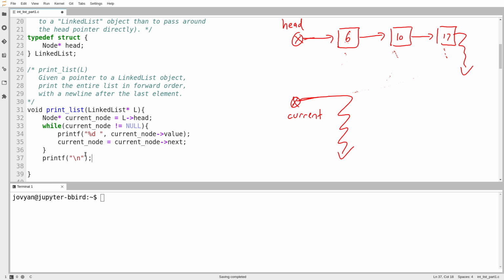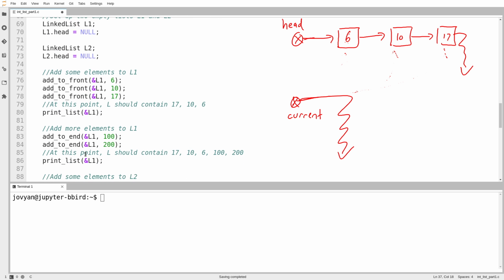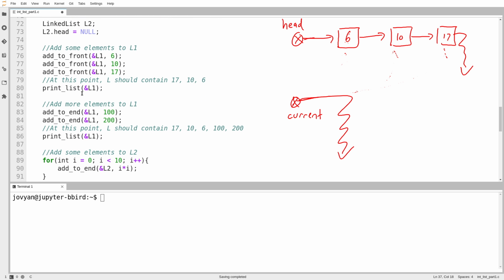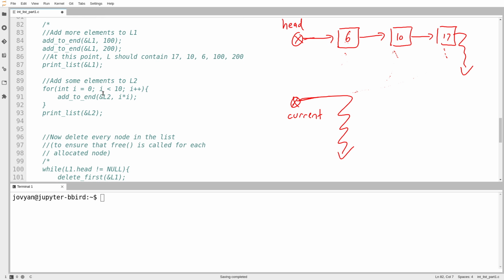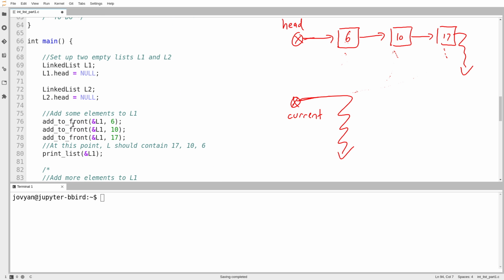All right, so I have no way of testing this function. I mean, I hope it's correct. I have no way of testing it because I need to be able to add stuff to my list first. I think, though, if we go back down to main, maybe we can see that I should be in a position to test the function if I stop here and I write add to front. So I'm going to comment all of this out. Once I have add to front working, that'll be just enough to get me a list that I could print out.